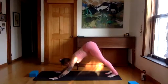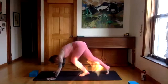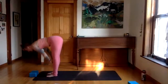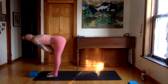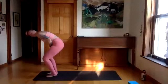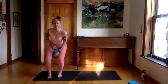Inhale, look forward. Exhale, forward fold, walk to meet your hands. Inhale, lift halfway. Exhale, fold forward, grab your block. Inhale, chair pose, stick the block between your thighs, sink your hips down and back.